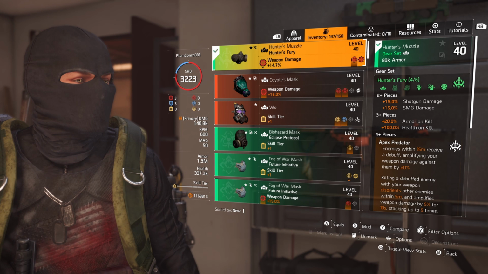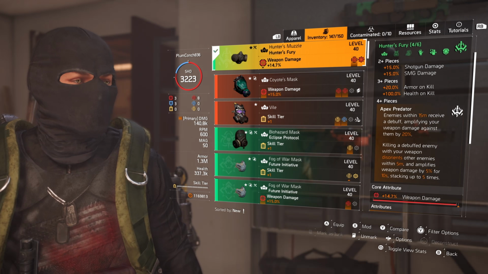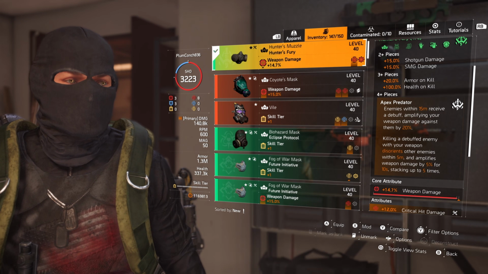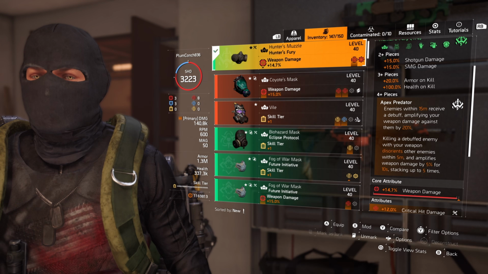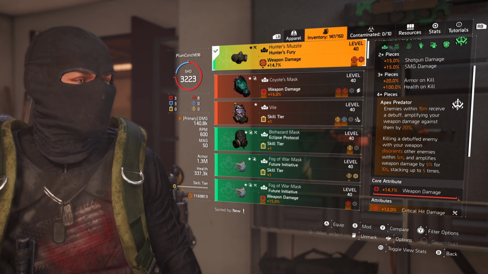Hostiles within 15 meters get a debuff, amplifying your weapon damage against them by 20%. Killing a debuffed enemy with your weapon disorientates others nearby and amplifies your weapon damage again by another 5%, and you can stack this 5 times. This, matched with Sadist, will give you 65% amplified damage. Yep, and I still haven't bothered optimizing this one. 14.7% weapon damage, max crit hit damage, and a crit hit chance mod.